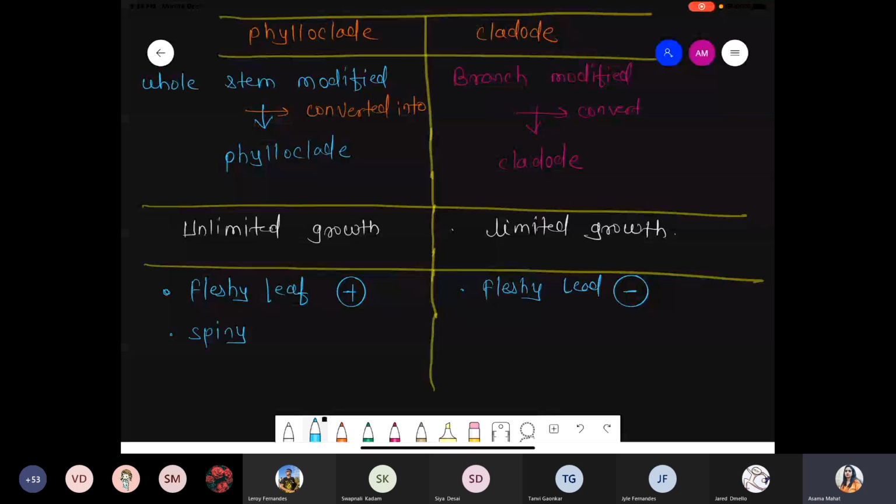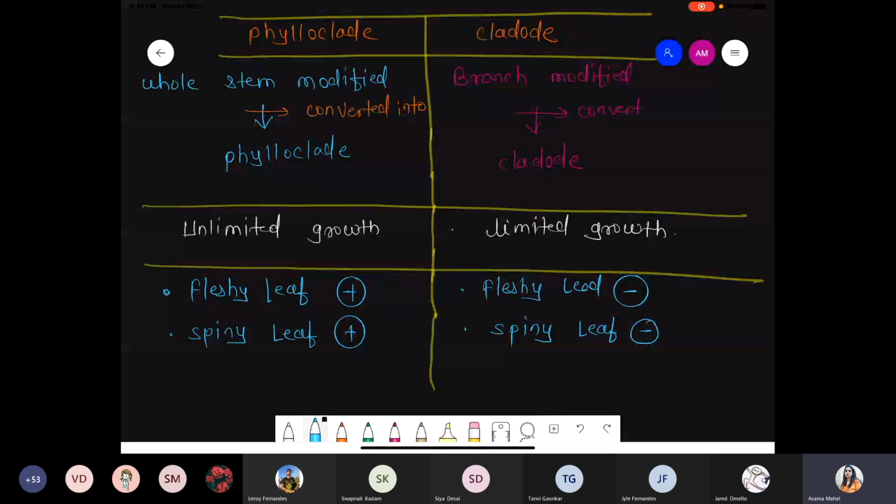But when you compare this point with the cladode, such type of spiny leaf is again absent. Spiny leaf means something like a reduced leaf, a very hard pointed structure like a thorn. That is spine. And the last one: on the phylloclade, basically bristles are present. Bristles means what? Like a brush-like structure, like our toothbrush. So on the phylloclade, very fine bristle-like structures are present, right? Such type of bristle we will see within a few minutes.